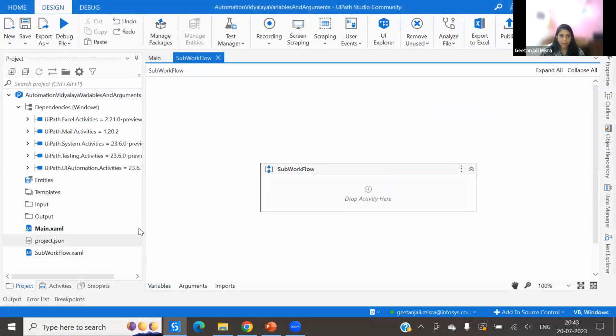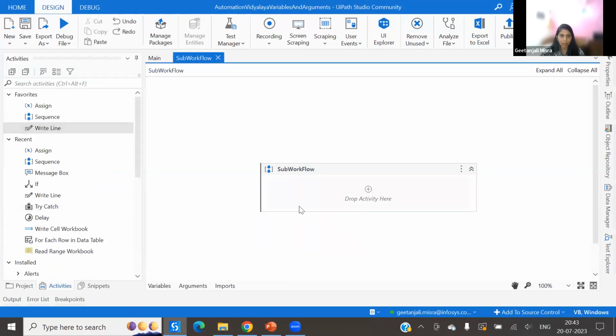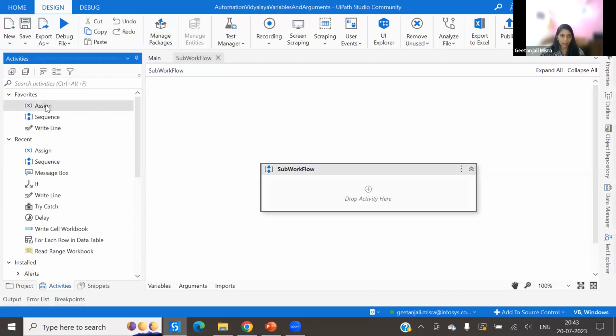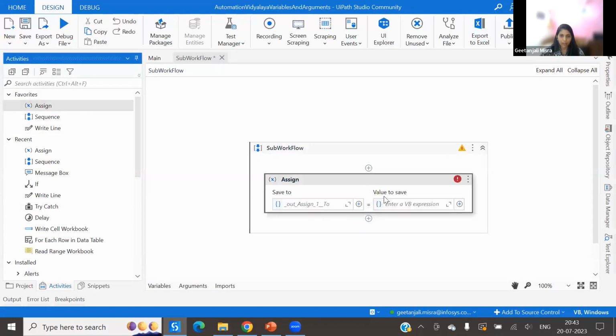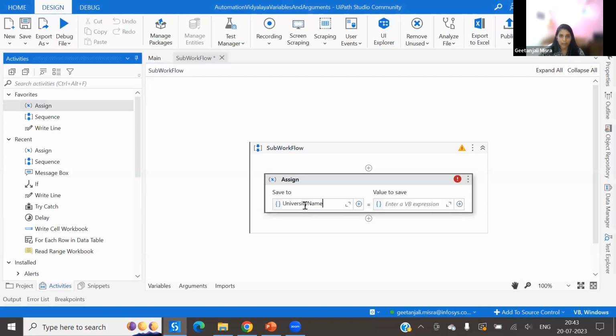And I start automating stuff or putting in my code here. Like, for example, I create variables here as well. I can put in a university name and stuff like that.